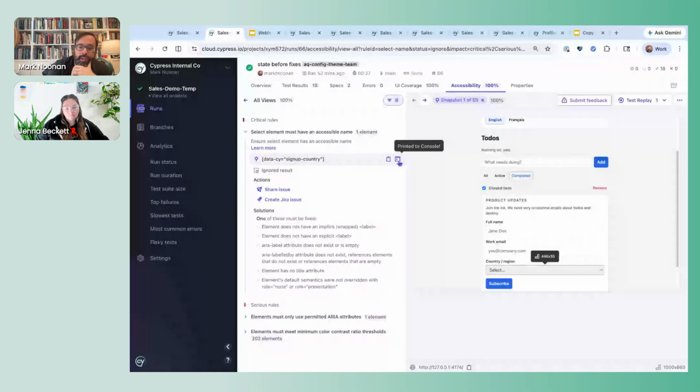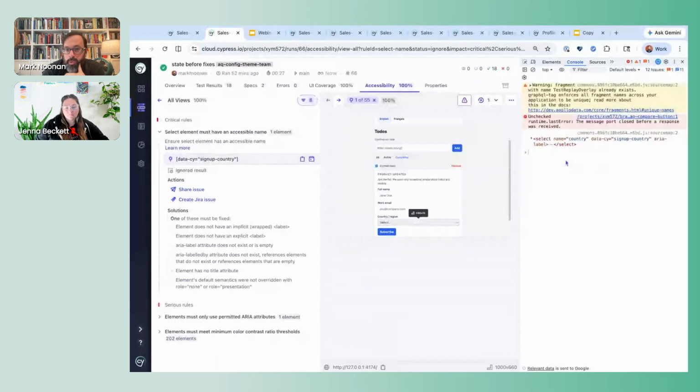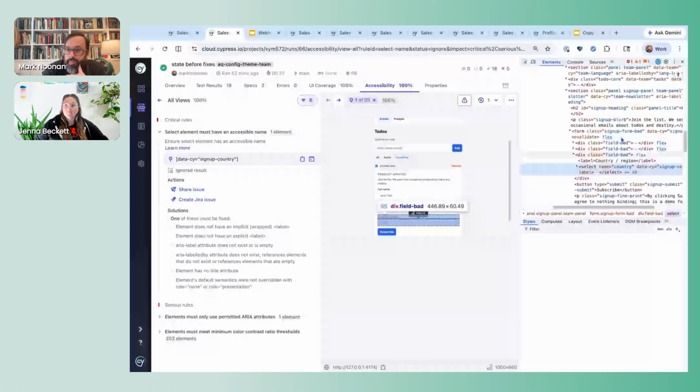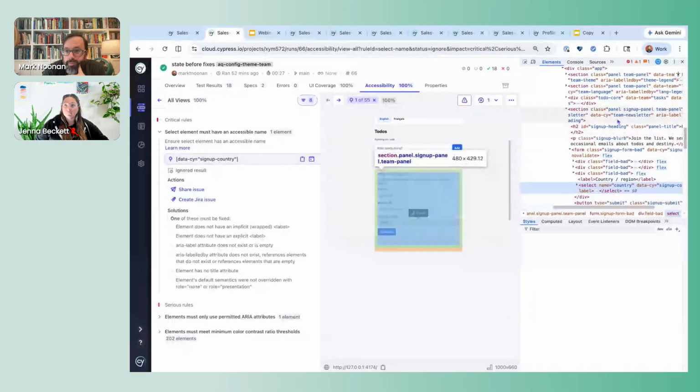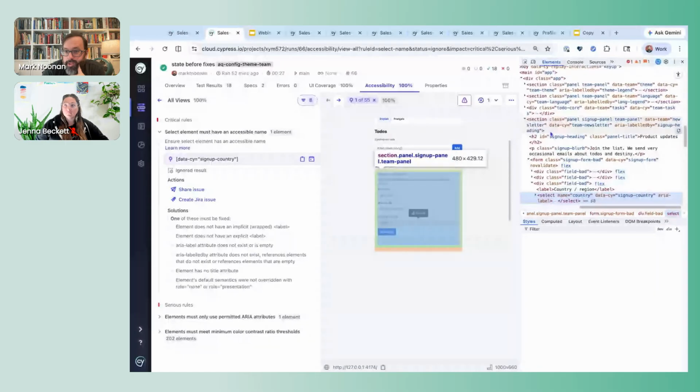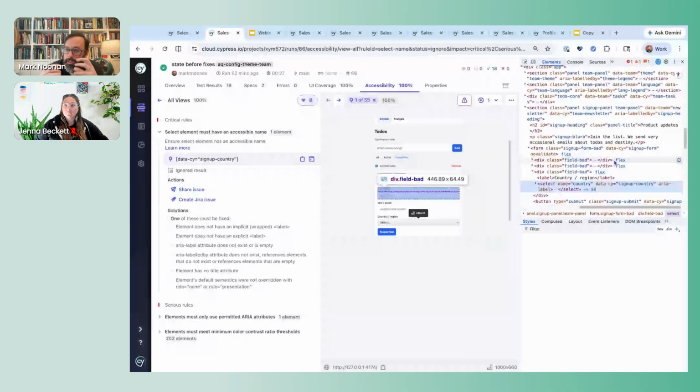But if we do some debugging, we can discover like the ownership of this is probably not the people who do the theme, right? We can take a look at where it is in the DOM and verify somewhere up here. There's a tasks team, there's a newsletter team, right? All these people have different little areas of the DOM. So for micro front ends, for mono repos, for those types of setup, this is good.